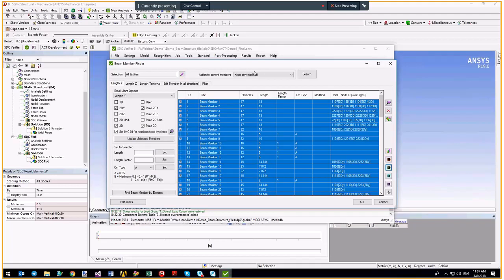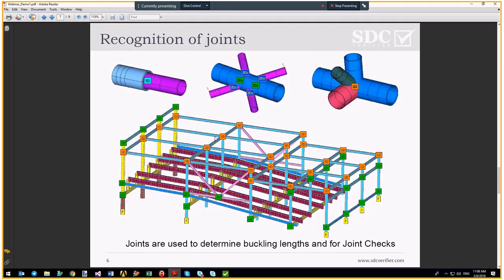The complicated part is that the length in 3 directions should be checked in an AISC standard: in Y, Z, and torsional direction. I'm going to explain the difference with an example.